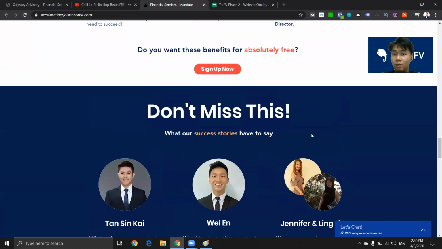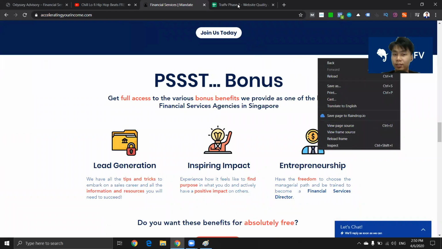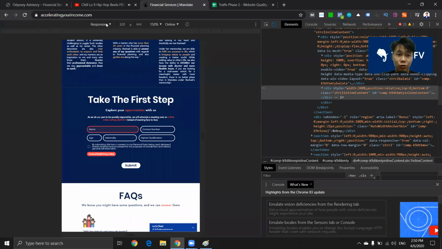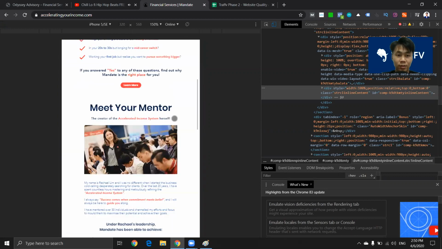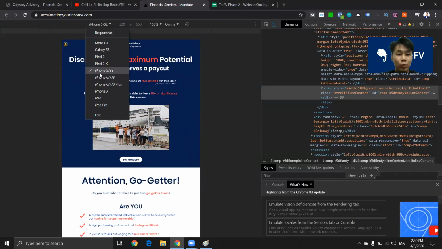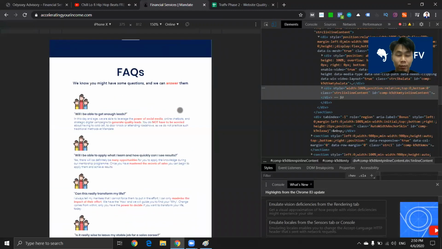So one thing I like to look at is whether this is mobile optimized. When I click inspect, you go to this and then select the mobile device that you want. Seems like it's mobile optimized, which is good. They have their first fold here, but on desktop you want it to be a whole first fold. The whole first fold should only have one clear-cut call to action. So it seems like it is very much optimized, which is good.